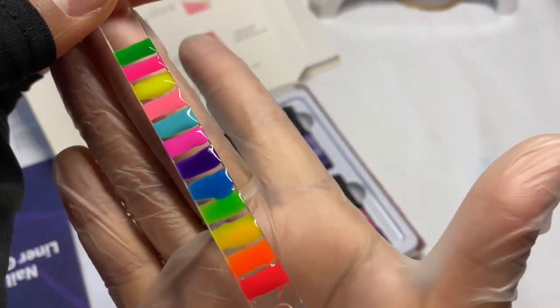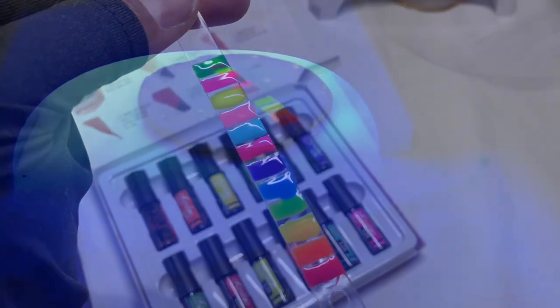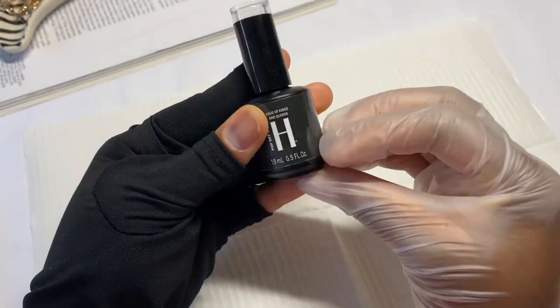All right, so here is a final look at all of the colors. Nicely swatched. Just going to give them a final cure under the UV lamp and then add a little bit of top coat. And you can see some of them are actually glowing pretty nicely.